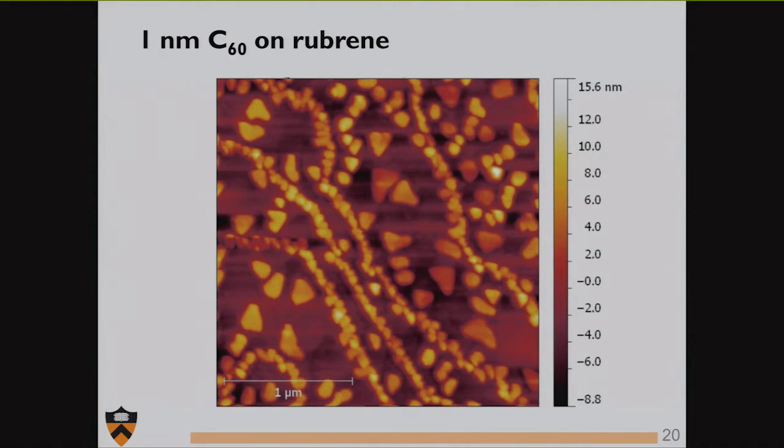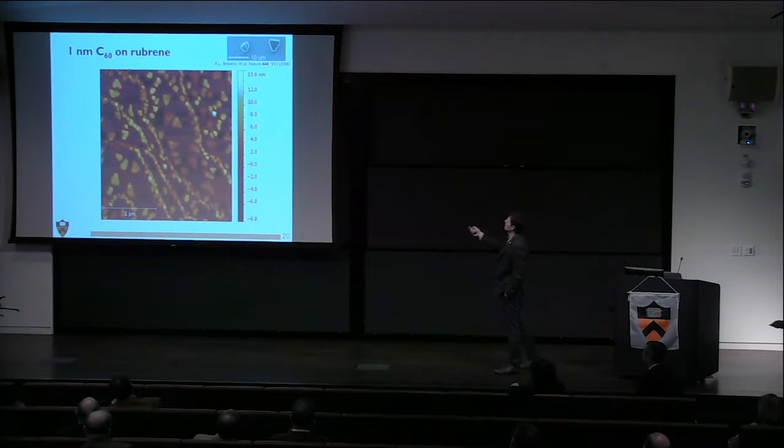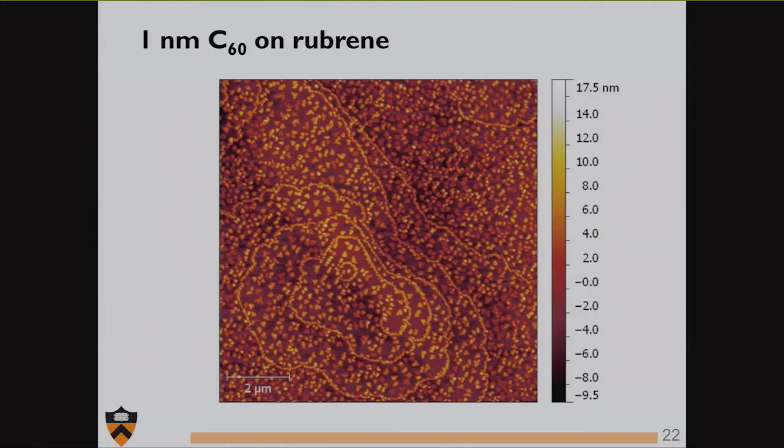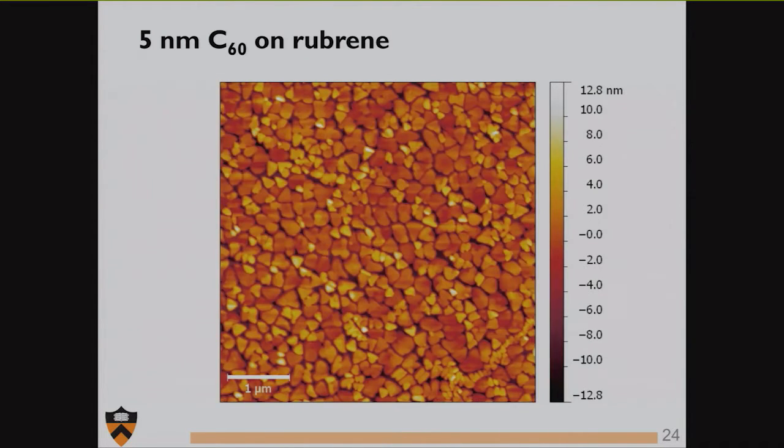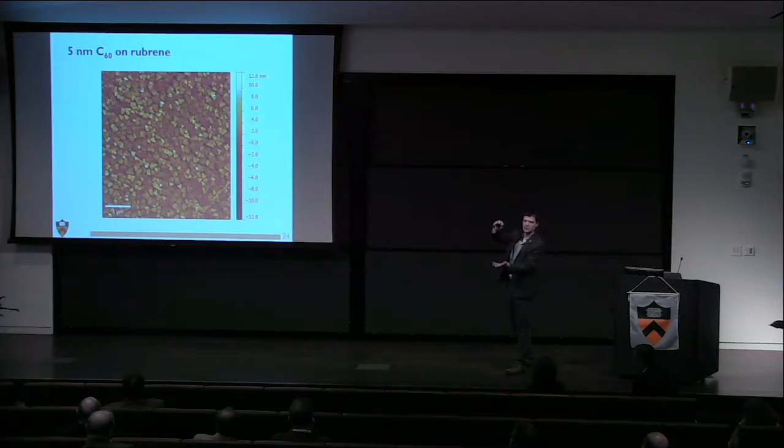Here's what it looks like in real space, not in x-ray diffraction space. If we start depositing C60 on top of rubrene, we see C60 nicely decorates these molecular terraces of the template of rubrene underneath, but also forms these nice large triangular nuclei, which resemble quite well the equilibrium shape of a C60 crystal. As we zoom out, we can see the microscope images really tracing out these molecular terraces in this concentric spiral pattern from a center. We can even get greedy into a 25 by 25 micron image.